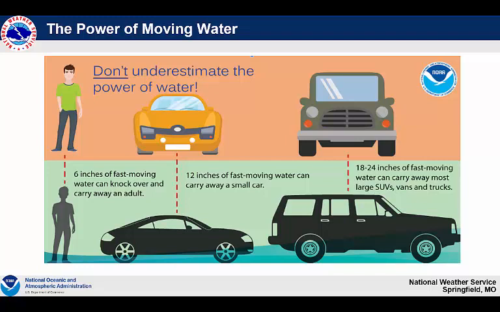Now let's look at a foot of fast-flowing water. That will displace whatever it's coming upon, 1,500 pounds, which is 3/4 of a ton. So a lot of vehicles cannot withstand that force, and they tend to get pushed off a road if they attempt to cross. And then even a larger vehicle, an SUV, a large truck, when you're looking at 1.5 to 2 feet of water, that's getting close to 3,000 pounds of force imposed on those vehicles, and can easily sweep them off of roadways.